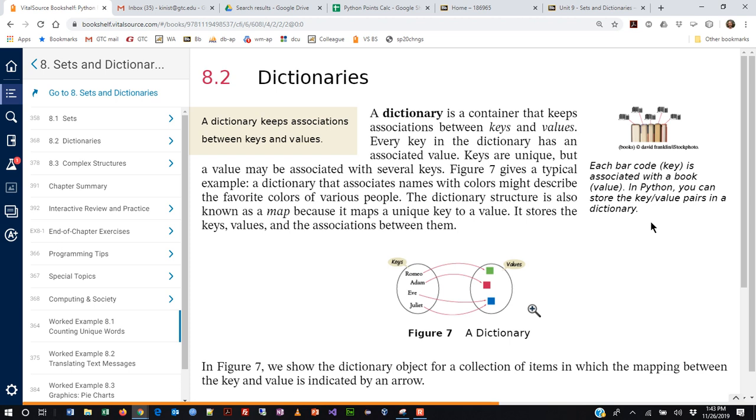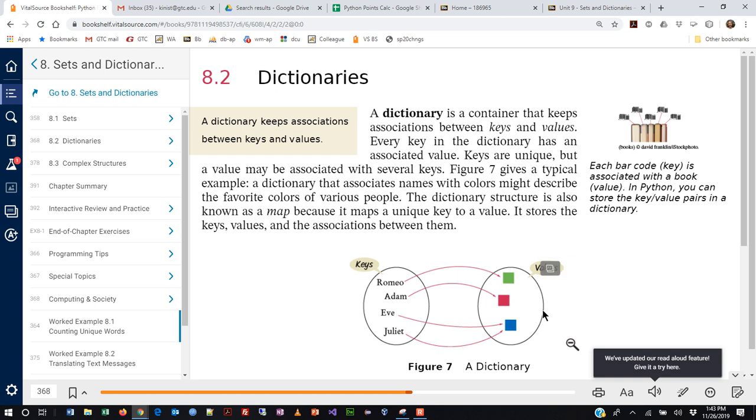All right. Now, let me just throw this in right off the bat. What you're doing is you kind of have two structures working together here. So you see how they have the two circles shown. For every value that you want to store, look at the flag colors, right? So we have red, green, and blue. In order for me to store it, I also have to have a key value that matches each individual one.